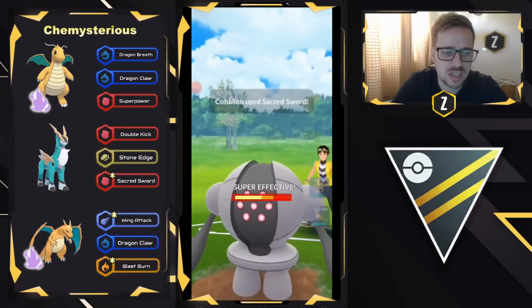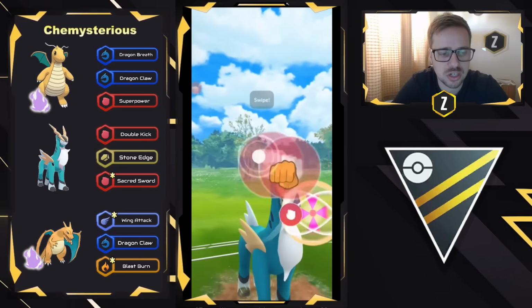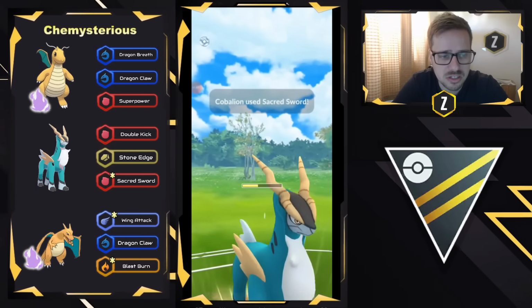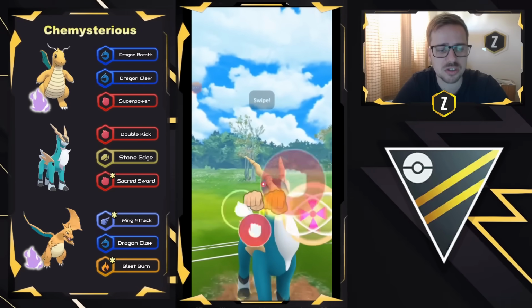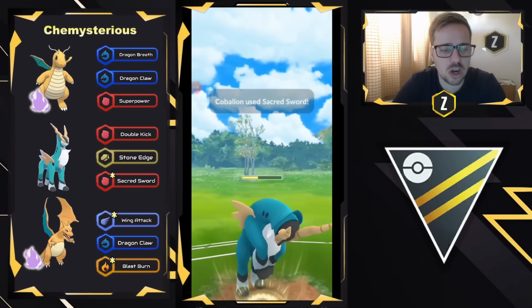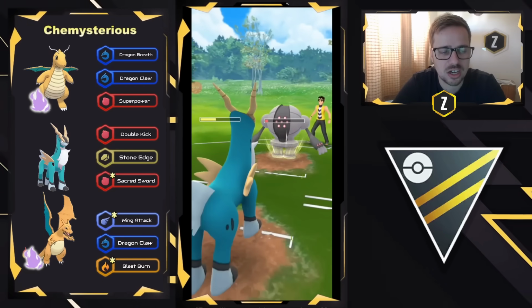But now we've got to start thinking, okay, what could be in the back? Is it worth giving up a shield here on Cobalion to try to win the mid game? And I think the answer is no. I think the answer is to let Cobalion go down and then come in and farm. But they do get to another Sacred Sword in time, which might just force a shield now from Registeel as they go for a great. No, the opponent decided to no shield, as they're going to go ahead and let this go.